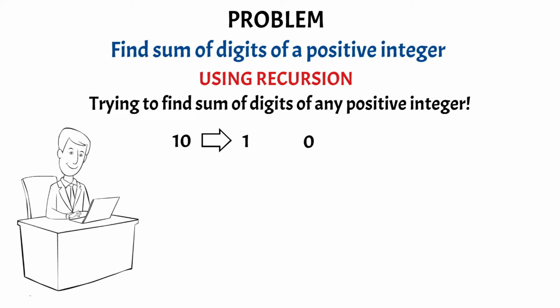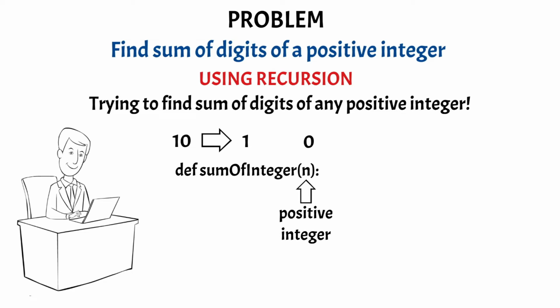Because remember that when you write the function, you will be giving an input, and that input will be the integer itself. Now you need to fetch the digits inside the integer. So if you pass your input as 10, then you will have to find the digits inside the integer. As you can see, we have 1 and 0 as the digits of this particular integer. So now the question is how we can fetch these digits from this particular integer.